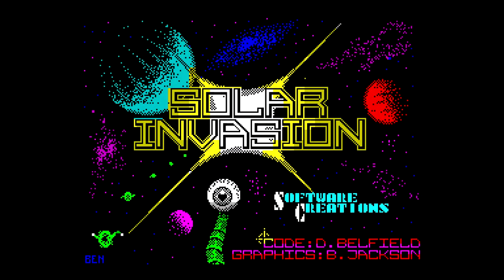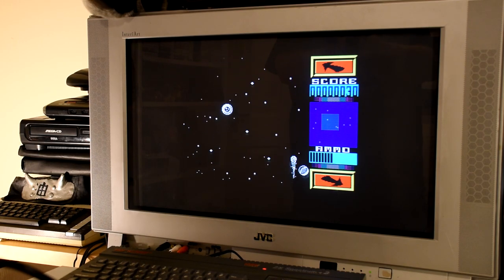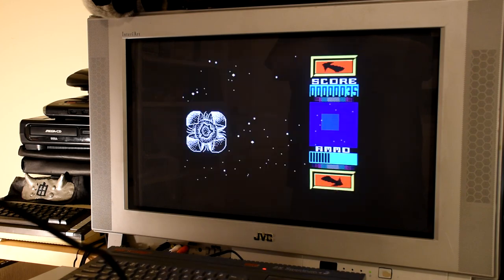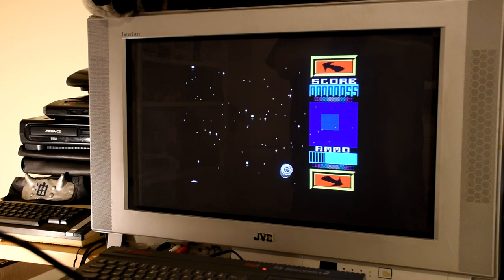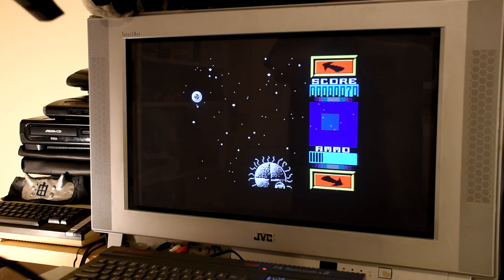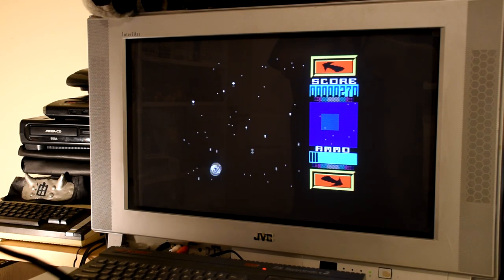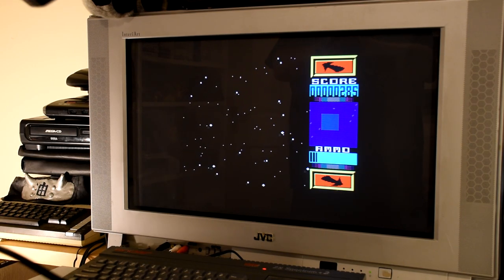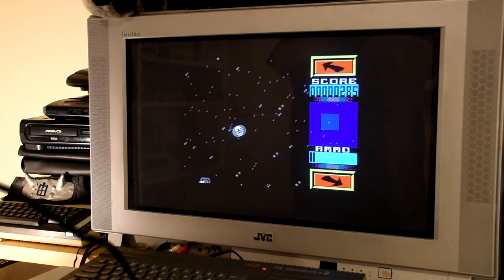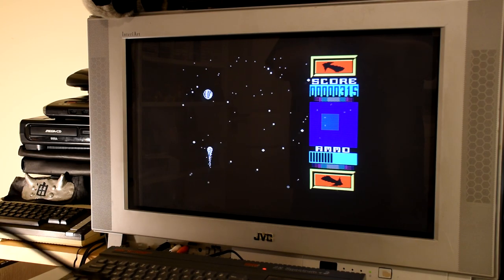On to the second tape and we find Solar Invasion, which after the last few games is a bit of a disappointment. It pits you against an alien race that will keep breeding and take over the solar system if you don't stop them. You shoot various aliens and objects while trying to direct your craft using on-screen buttons. There's a radar to help direct you around and bombs which can take out entire screens, which is nice. But the whole game doesn't really hang together — collision detection seems quite poor and the graphics look a bit lazy. It is very much the most budget title we've seen so far.